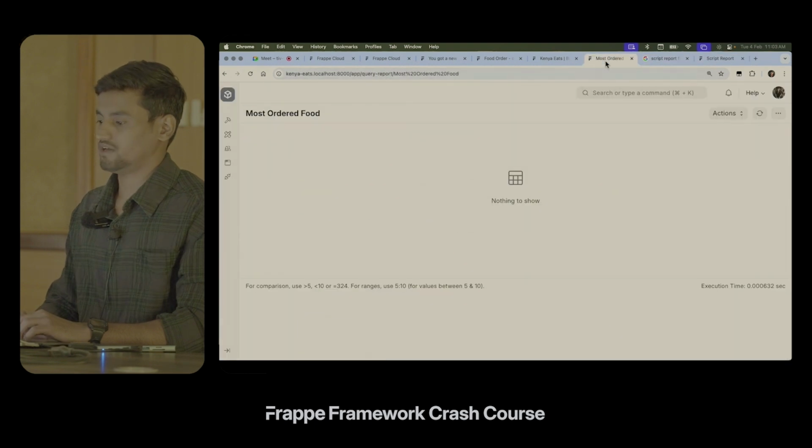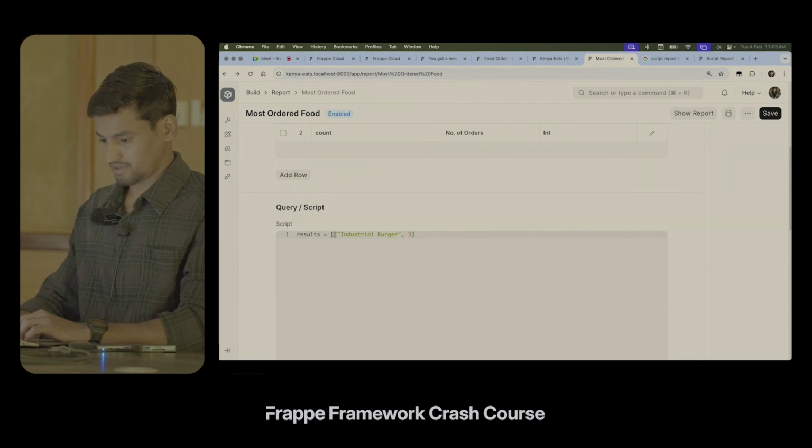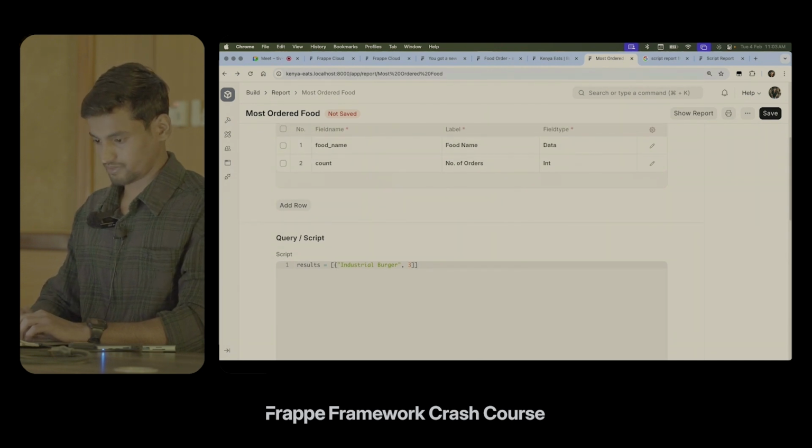Okay, I need to provide key value pairs. I think this is how it should be. Food.